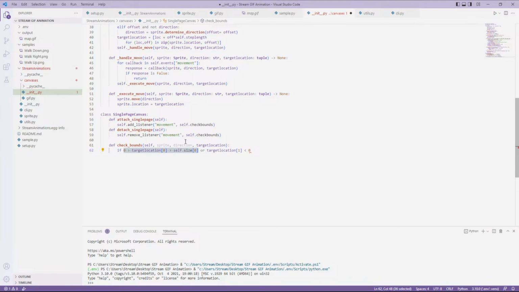And 0 would not be the top left corner, typically speaking, in a 3-dimensional map. For that reason, this 0 being greater than target that I got here would be incorrect in that situation.